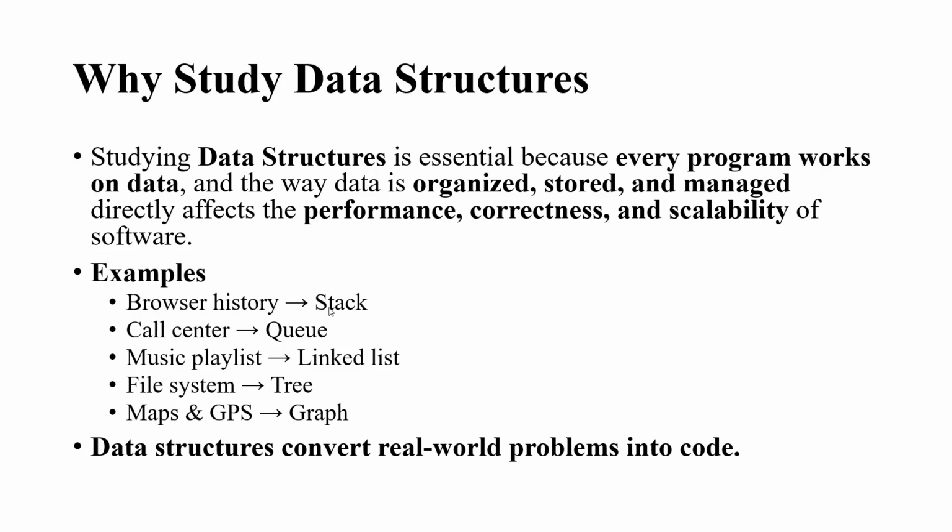And in operating systems as well, there will be priority of tasks. There are so many tasks running parallelly, right? So the OS decides which task to be performed based on the queue data structure only. When it comes to the linked list data structure, your music playlists are also part of it. I mean to say, music playlists completely use linked list as a data structure in the programming part.